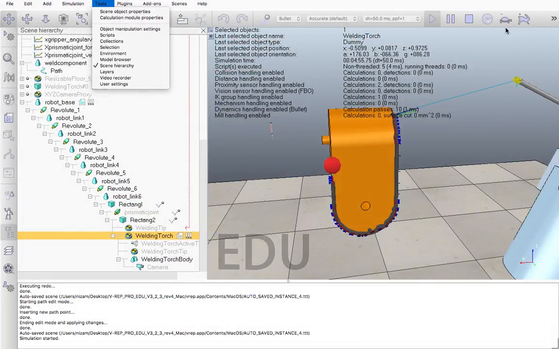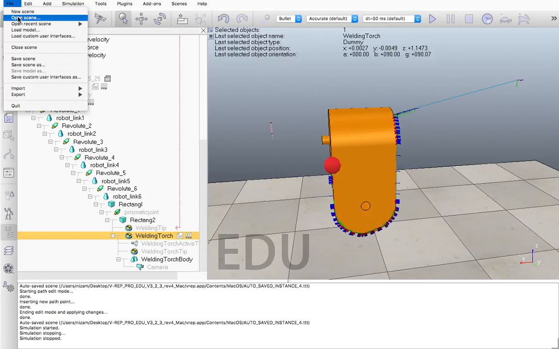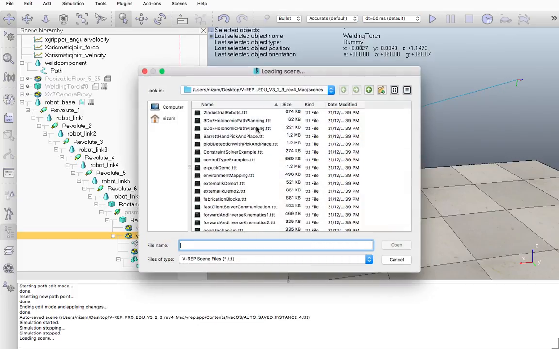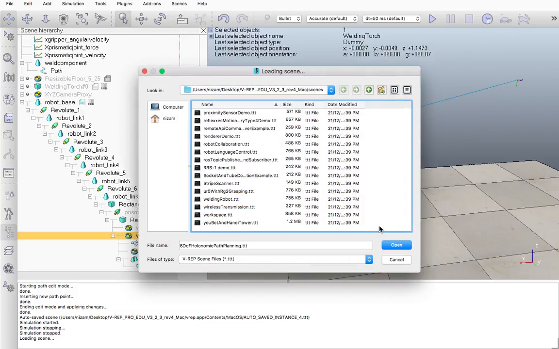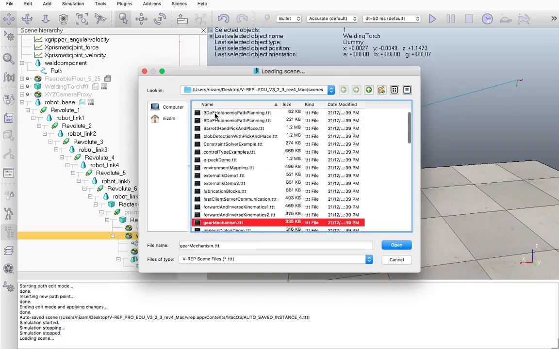And yeah, I forgot to mention that you can click open scene and you will get many scenes preloaded into your V-REP, and two industrial robots, and you can make use of any of these scripts. You can refer to them and get new ideas for how to write these scripts.